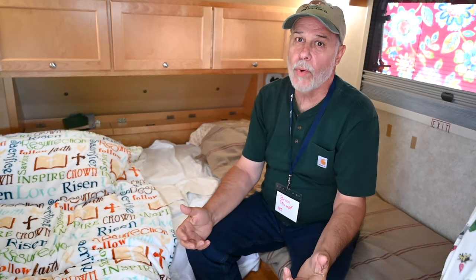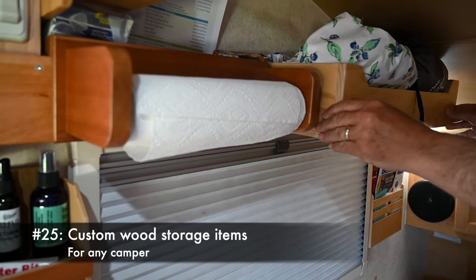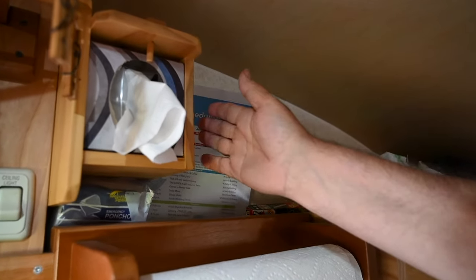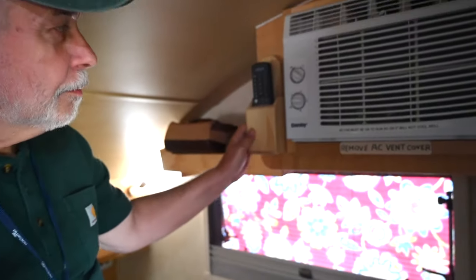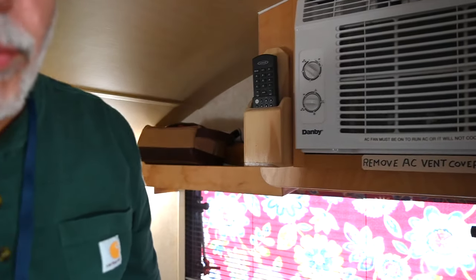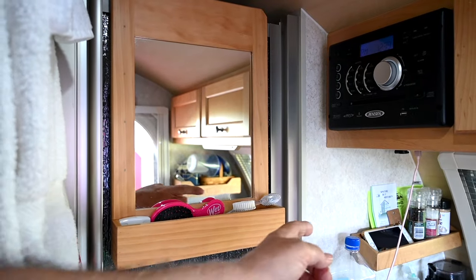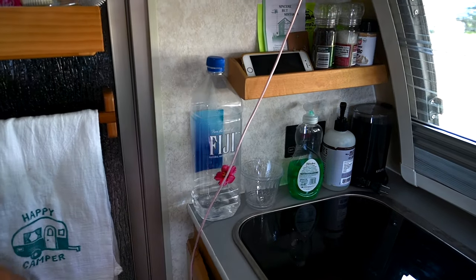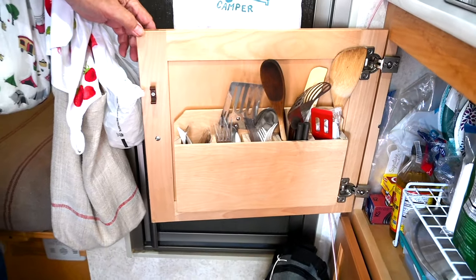When you're traveling, everything needs to be in a spot or it's in your way. So we came up with a paper towel holder, extended storage over the windows, a little tissue box which is always handy, a place for your remote controls, and over here we have a mirror — gotta have a mirror. We have little shelves in the kitchen to hold all your utensils and spices, and then a rack here for our silverware. This kept me out of trouble for a month.